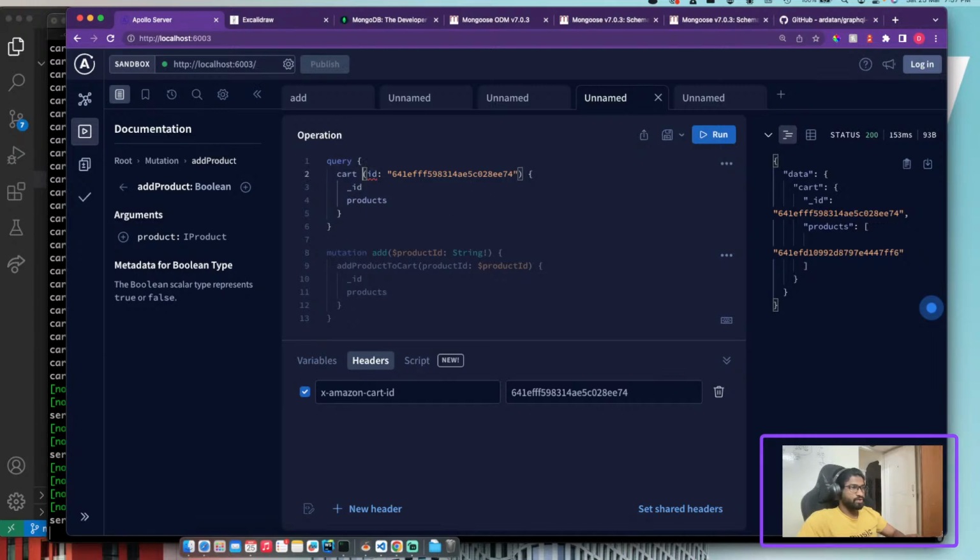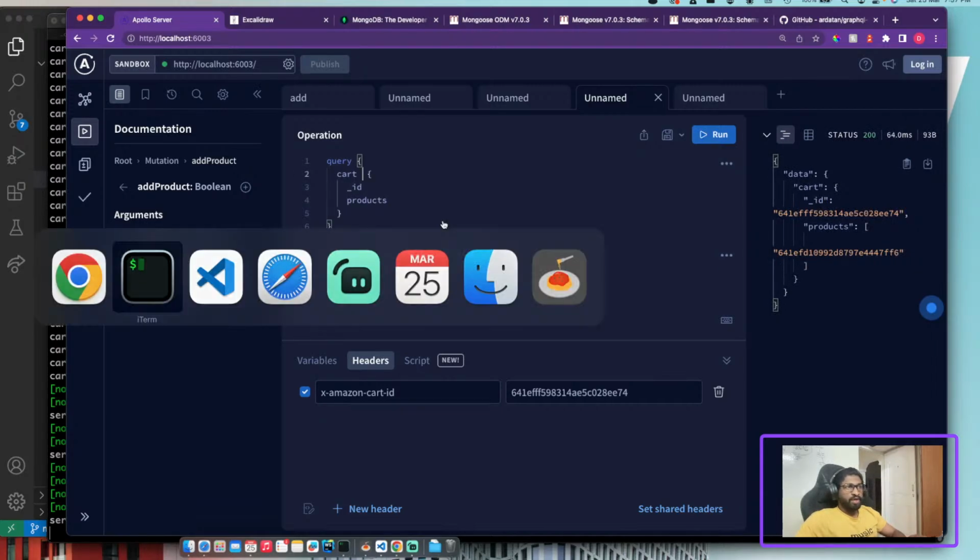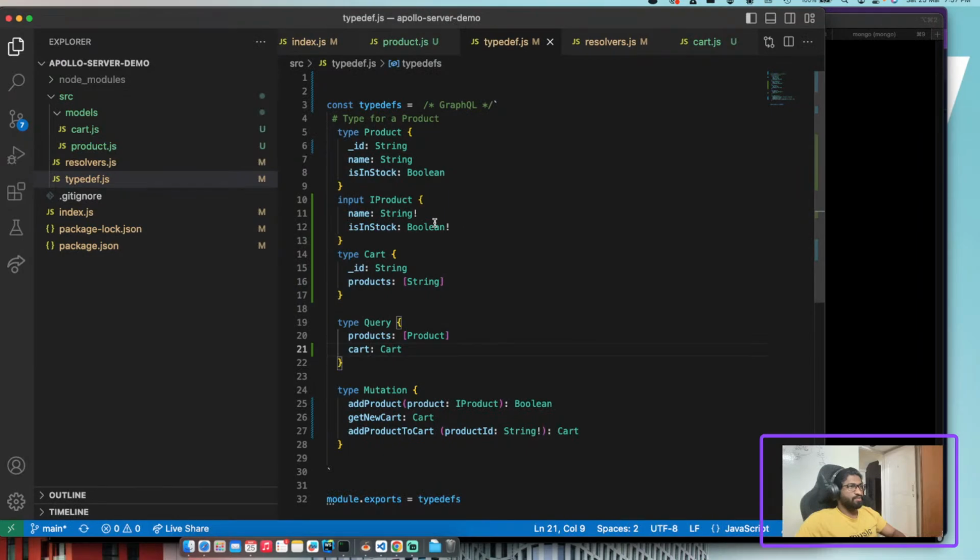So let's see if this works. Awesome, it's working. Cool. One more thing we have to do here is, when we're getting the cart, we're seeing the product IDs, but it would be better if we actually show the products themselves. So instead of string here, I'll first update the type def to product.